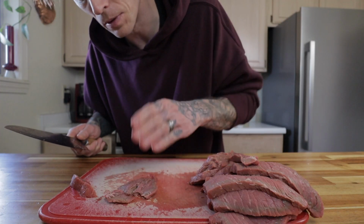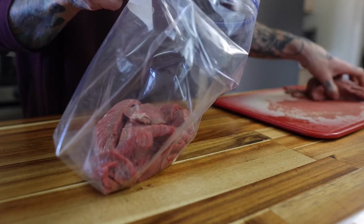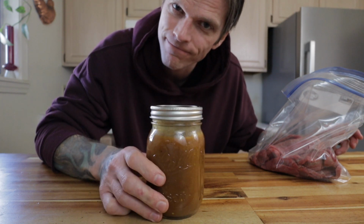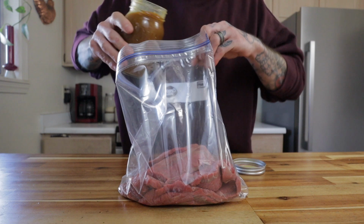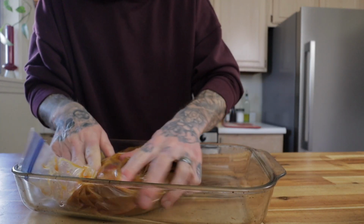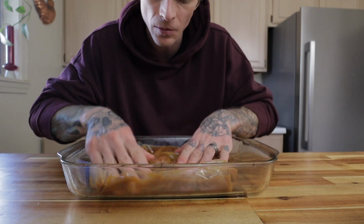Beautiful, just like that, butterfly. And just so you know, this would make a fantastic salad dressing as well. Zip top bag, all of it goes in there. Or just in case this bag leaks or something, I put it in a glass baking dish. You want the meat to be fully covered with a marinade.